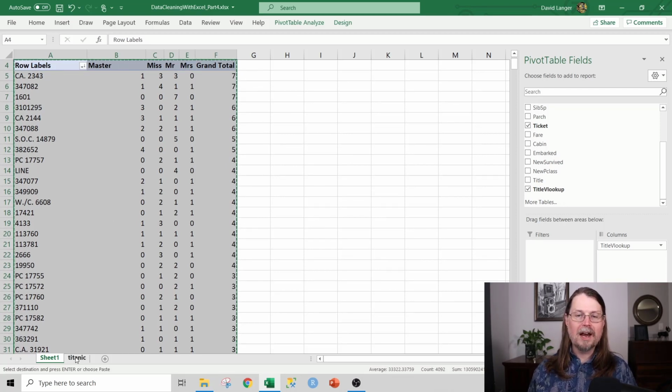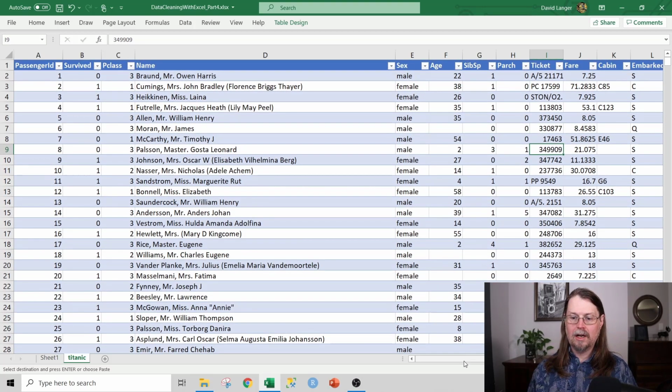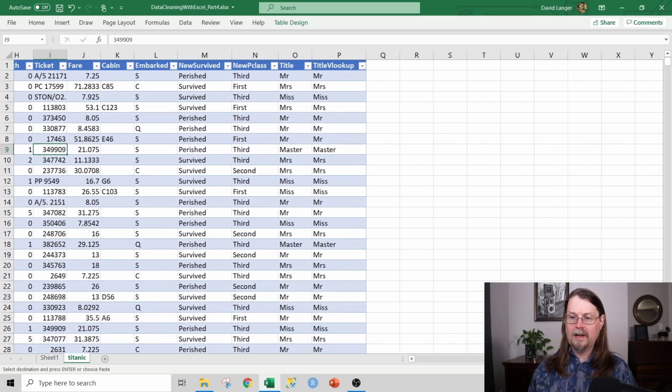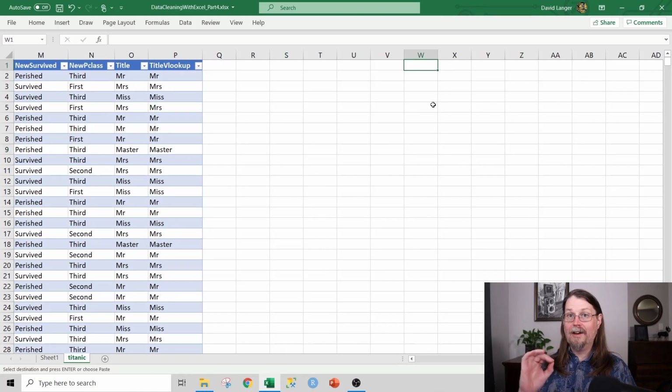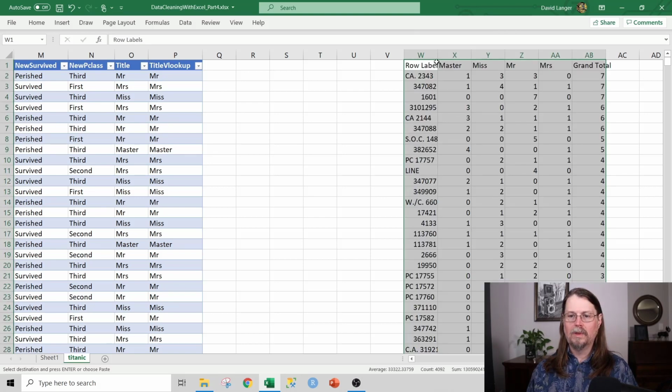And now I'm going to go back to my original worksheet here, and I'm going to insert this data over in column W, in W1. Okay, and now here's the key thing. I want to copy the values because I don't really need the pivot table anymore. I just need the actual raw data. So all I can do here is right click on cell W1 and then select values. When I do that, boom, I get some values.